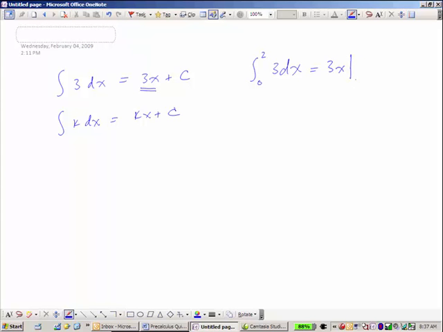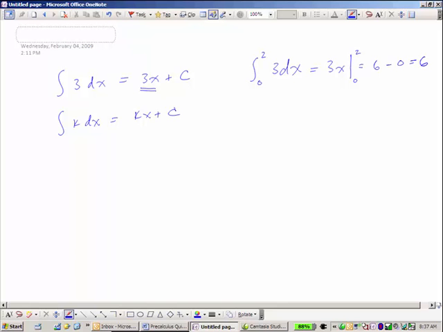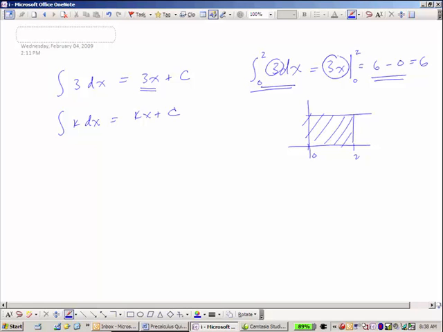And I'm going to use some new notation. I'm going to use that bar and put 0 to 2. That bar means plug in 2 and then plug in 0 and find the difference. So if I plug in 2, I get 3 times 2, minus plugging in 0, so the answer would be 6. And if you think about it, that's exactly how much area is under the function 3 from 0 to 2, right? Isn't that just a 3 by 2 box, which is 6? So this says what's the area. This says what's the difference in functional values. This uses the function 3. This uses the antiderivative 3x.